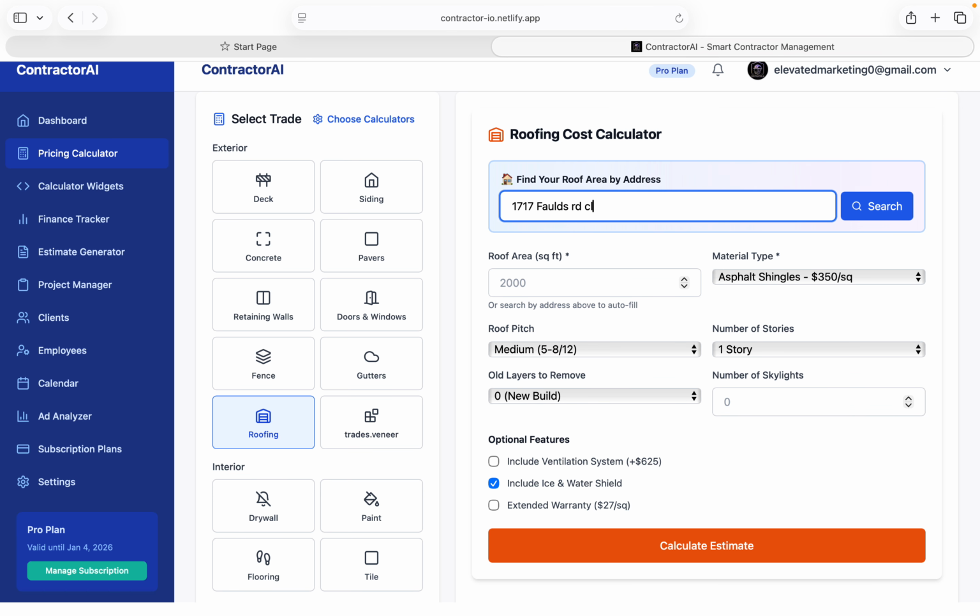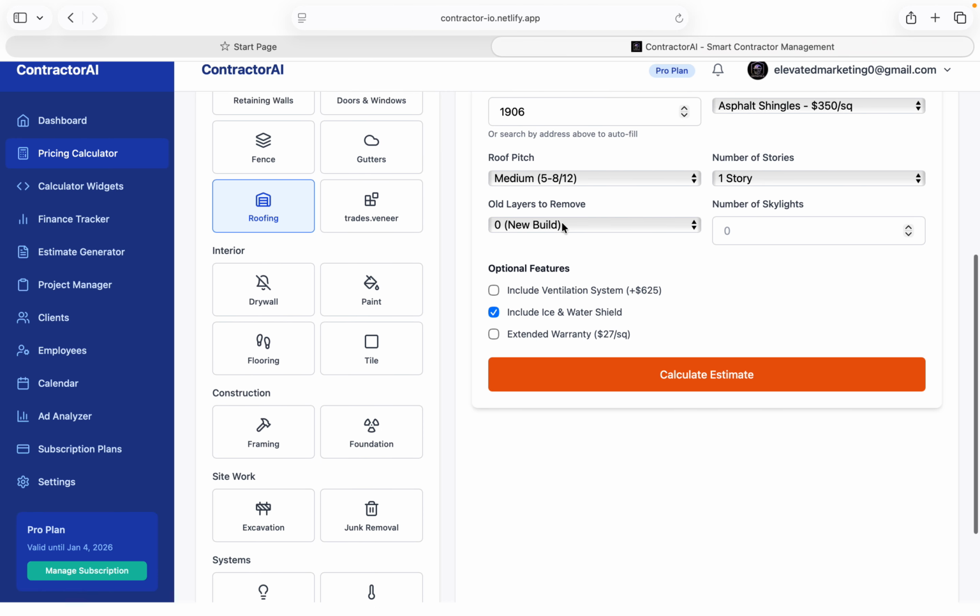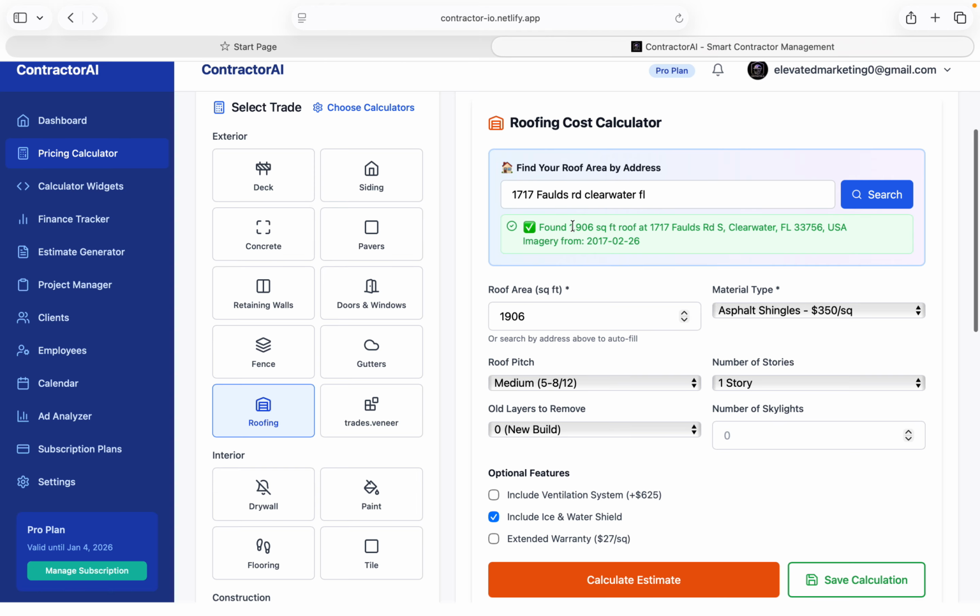We'll just click search. This is going to analyze the roof via satellite imaging. We'll give this a quick second to load. So it found it.